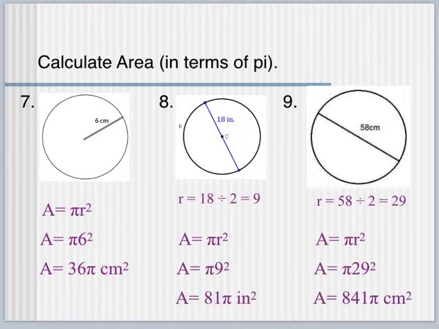All right, so number 8 was a little bit confusing because see how this line is going all the way across? So it's telling you the whole diameter. In other words, the radius isn't 18, the radius is half of that, the radius is 9. You have to do something similar with 9. You have to cut the diameter in half and get the radius before you plug it all in.